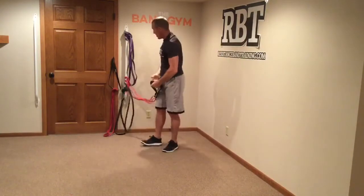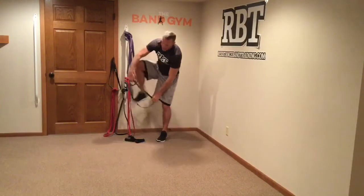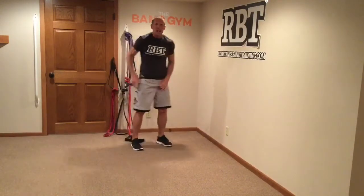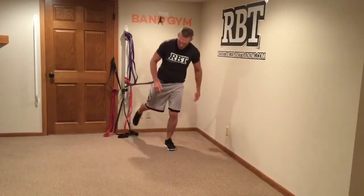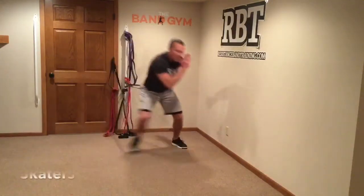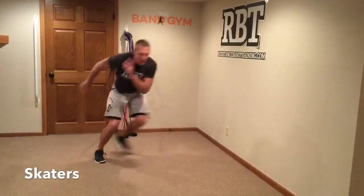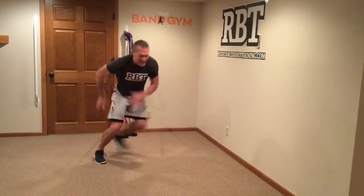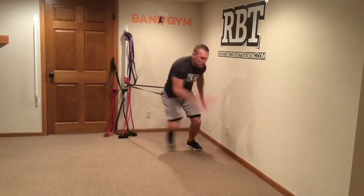From there, we're going to finish up with a little heart rate raiser. We're going to put our hips band in here — use one band because you're only going to push it out a little bit. Don't overstretch this band. Now you're going to go skaters for one minute. Your hips are going to feel it — not only is it going to get your heart rate up, but you're going to get the frontal plane involved and your hips working. It's a great finishing exercise for this workout.